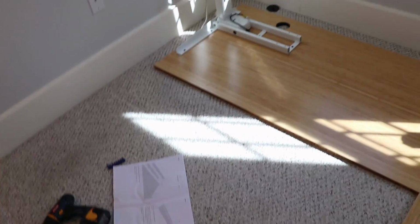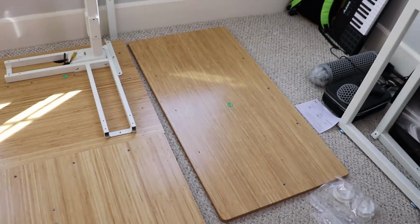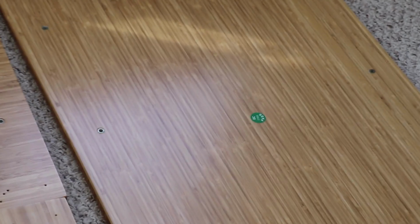All right, guys, so I'm not done building the desk yet because I messed up a bunch, but there it is, except it's upside down and I still need to attach everything, and I accidentally bought a side table I don't need, but it's okay because I guess it can fit in this room, but it doesn't really matter. I just thought it was part of the desk and I got really excited, but it's not, okay?